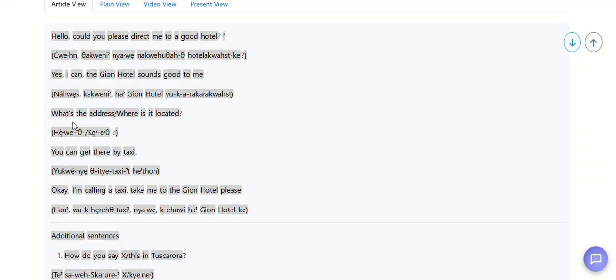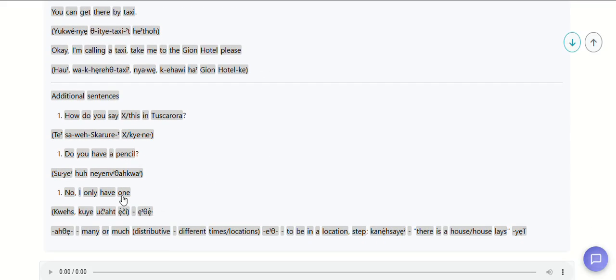Right now, the main thing really is trying to figure out how to express location in Tuscarora, which I've got no clue. There are different particles, like there's a verb to be located or to be in a location, but that's the closest thing we have to finding if something is located somewhere. Tuscarora has its own ways of expressing things that we would just use a simple phrase for. They have a suffix that they have to add to certain verbs and certain aspects to squeeze out the meaning that they want. So we're just going to go over what we can. There are also some additional sentences as well.